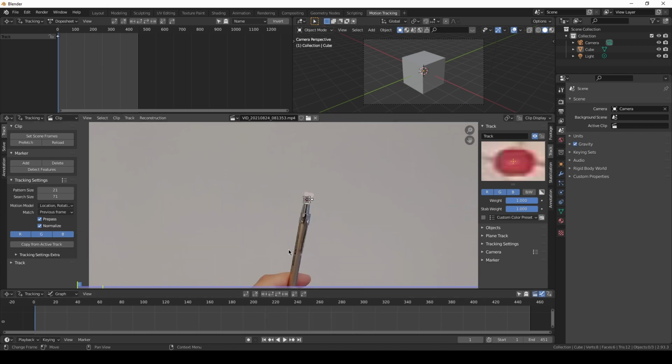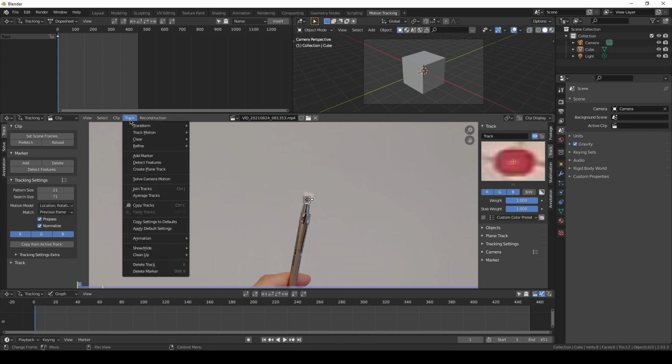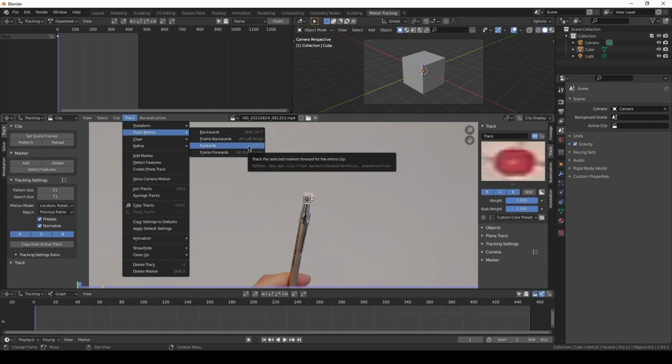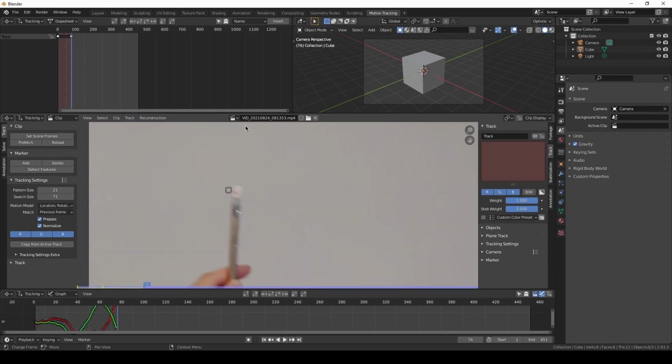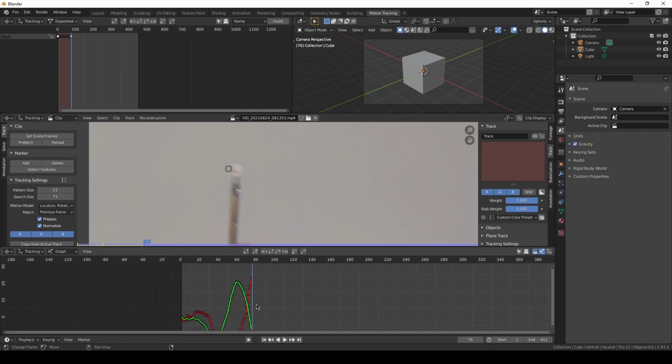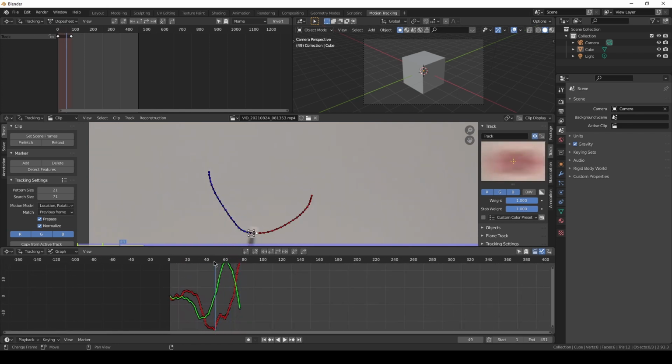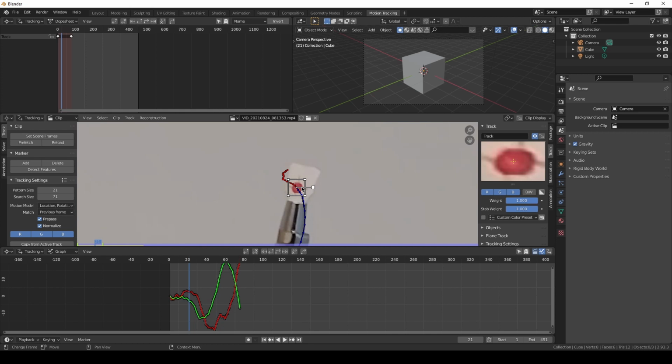You can see we've got buttons here below, or we can go to track motion and choose forwards, and the shortcut for it is Ctrl T, so we can use shortcuts later on. And I clicked on it, and as you can see, we were able to go to the frame 76, actually 75, and we got lost at frame 76.